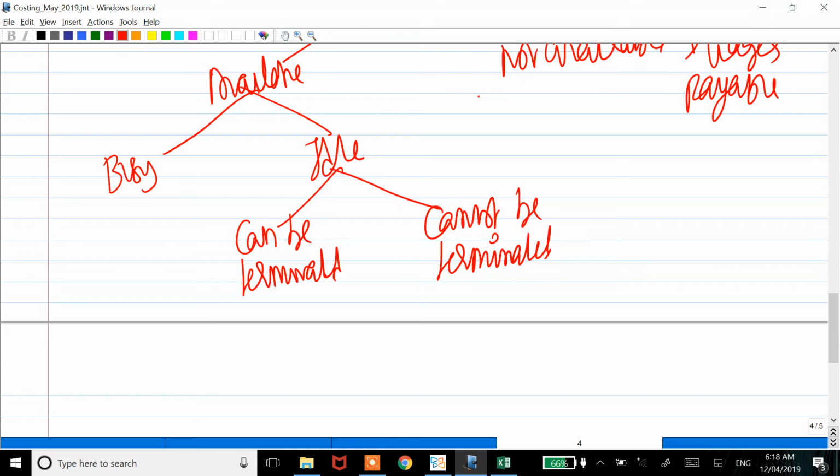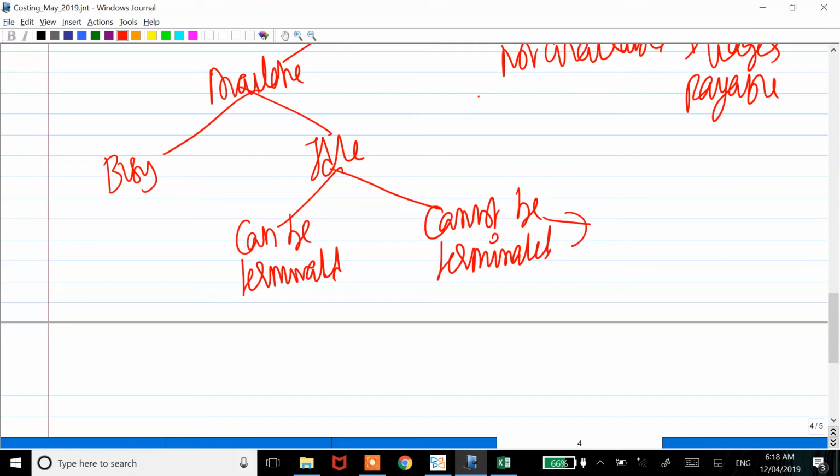We have two scenarios: can be terminated and cannot be terminated. That is, you have got a new job, you need this article assistant and audit managers. You get to know that they are not having any work for the time being. And the scenario is this: these people can never be terminated. You cannot tell them to go out.